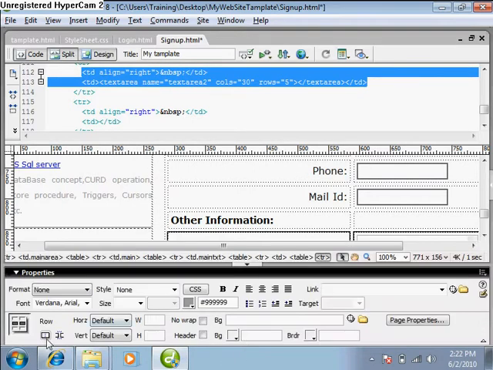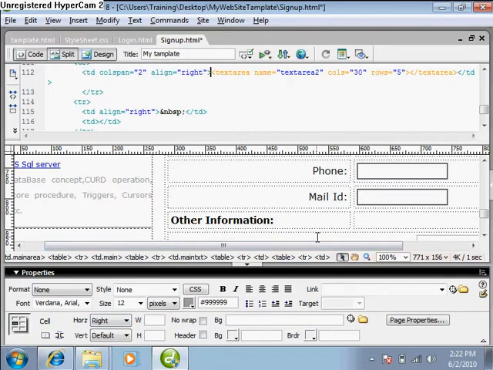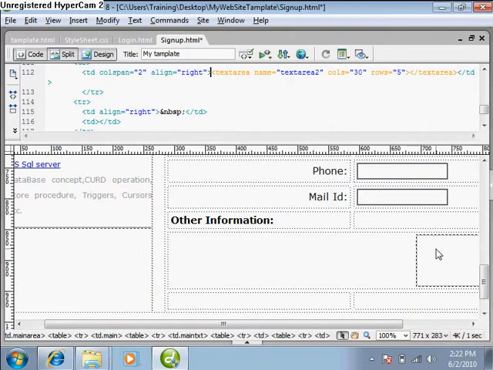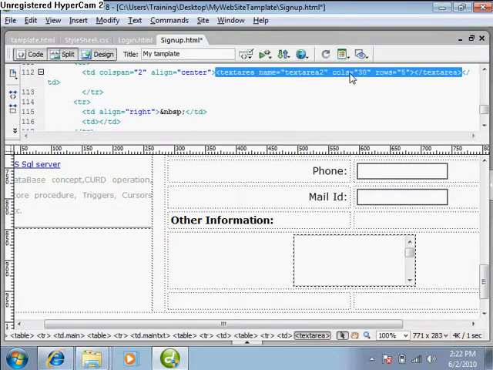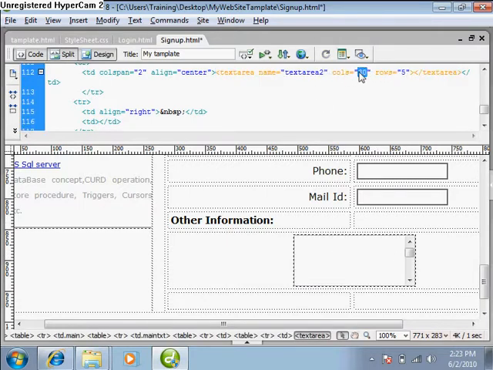Okay, go to the property and merge it, and it should come into the center. And you can also increase size.